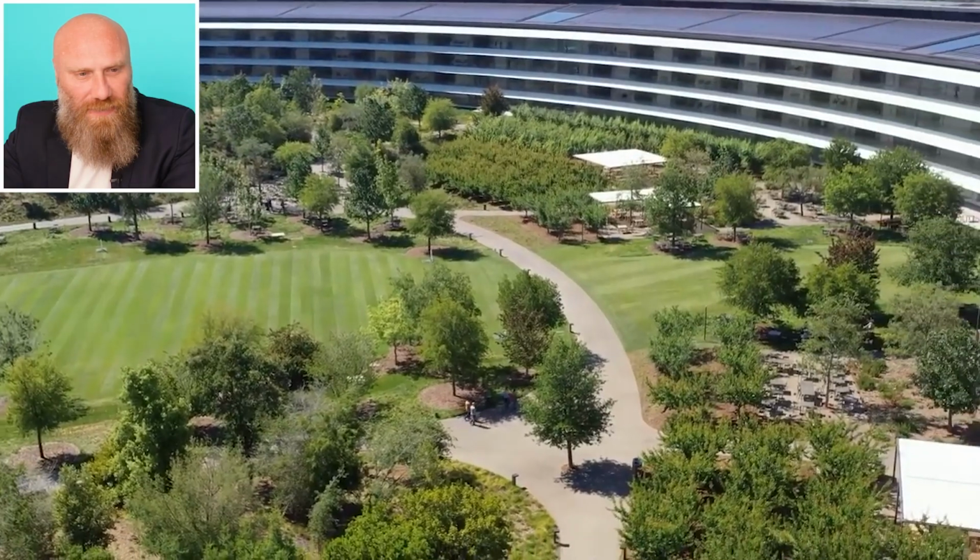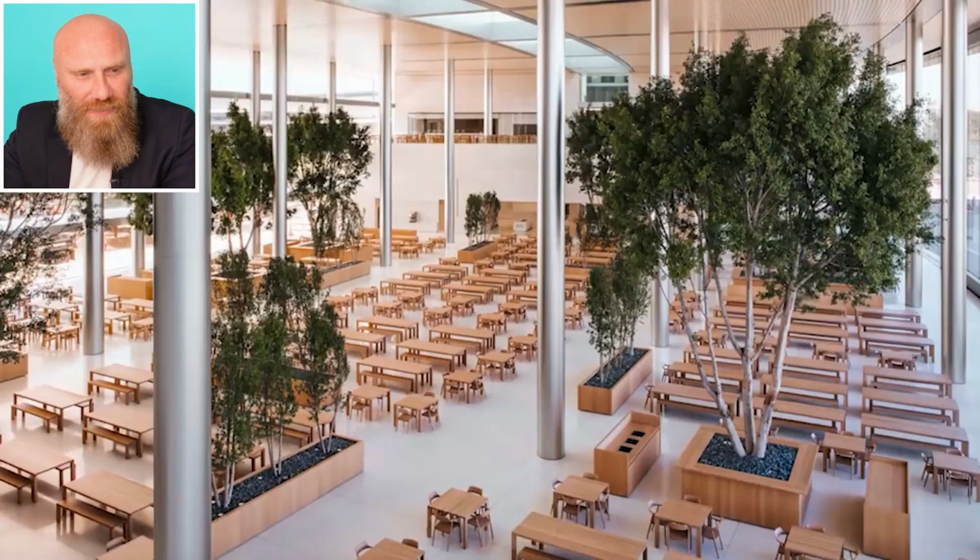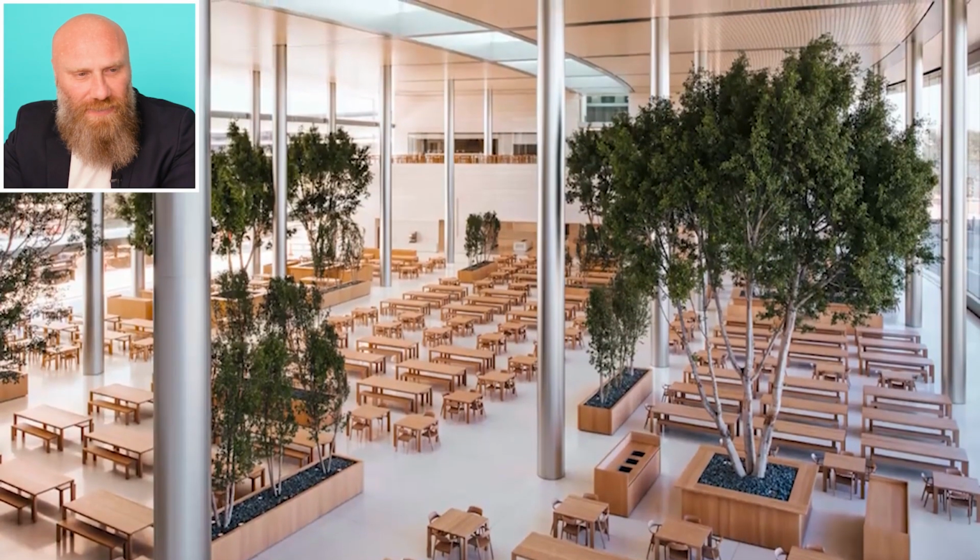The next time you go to an Apple store and you notice what they've got those little laptops on, it's the same company building the tables for their cafes as well as their office in California. And I could also share with you, I know that from a mate, anywhere they open an Apple shop, the furniture, the wires, whatever you see in that Apple shop has to come from the same company around the world. Apple has thought of everything, from their environmental footprint to keeping their workforce full up with food, leisure and creativity.